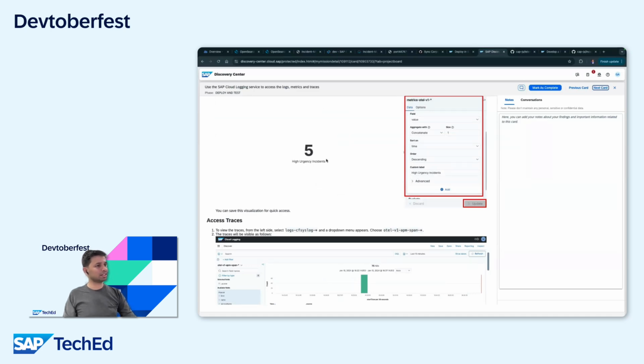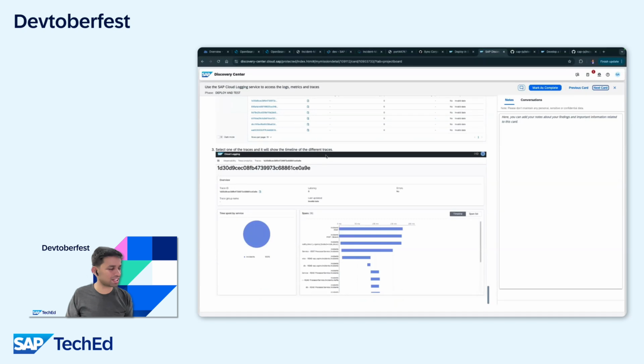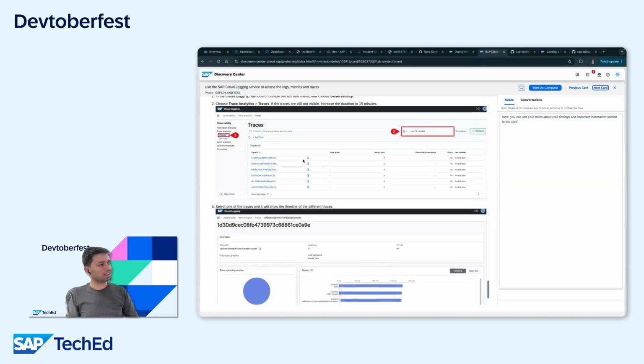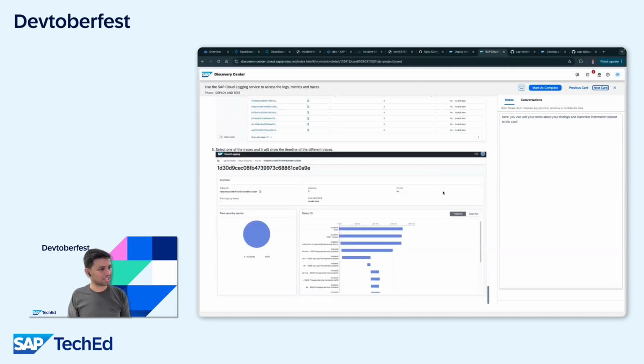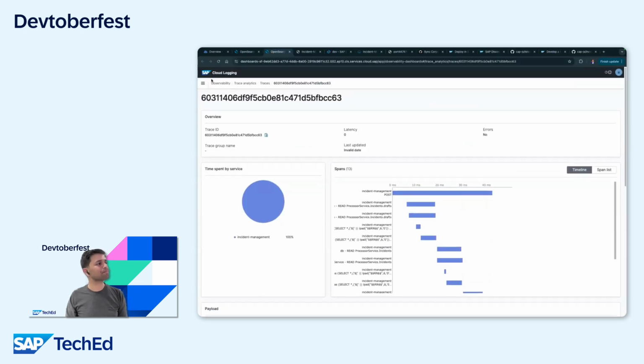This can be visualized, and then you can use it to understand what's happening with the app in terms of its health, the expensive database queries and so on, which helps make the life of a developer better and easier. So now there won't be any black box where we don't know what's happening with the app. It's all transparent, and we can take actions based on this data coming from the Cloud Logging service.